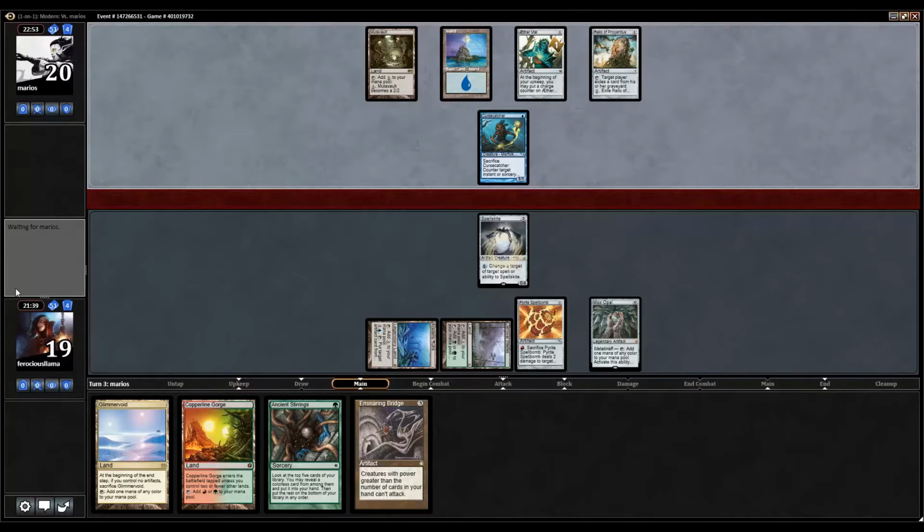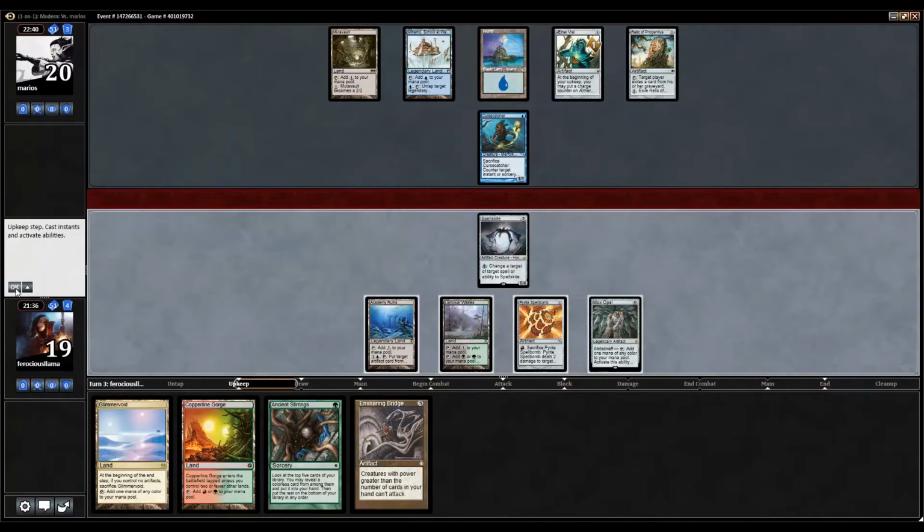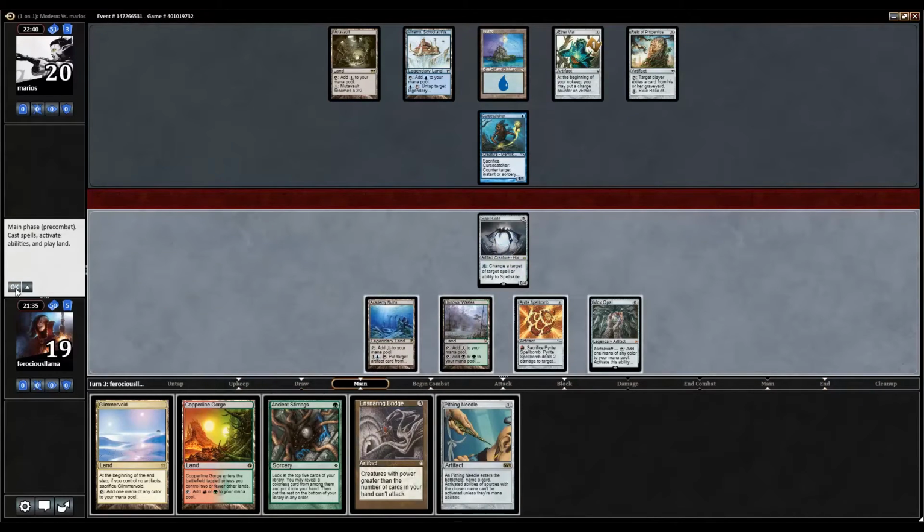I'm hoping our opponent taps out this turn. We could have played Ensnaring Bridge, which may have been the better play, but I'm kind of trying to force our opponent into acting, is essentially what I'm trying to do here. But see, they're not buying it this time.